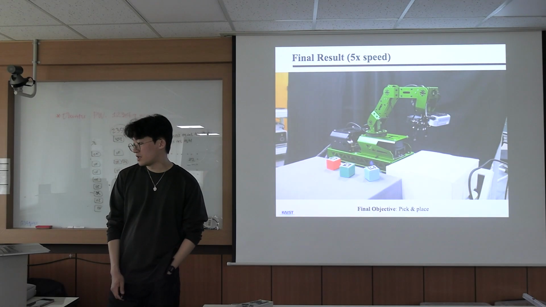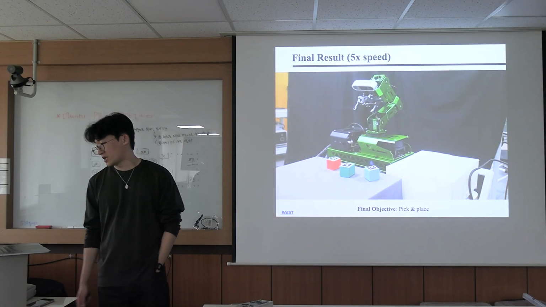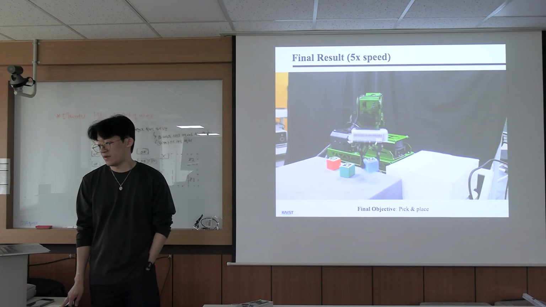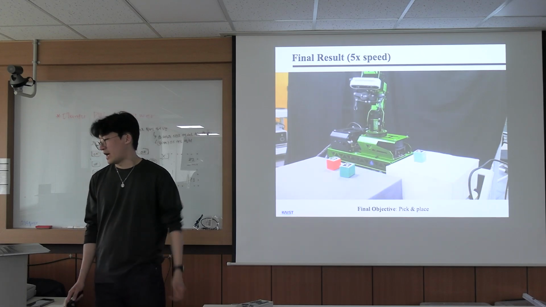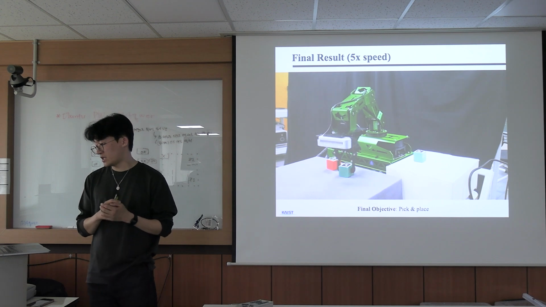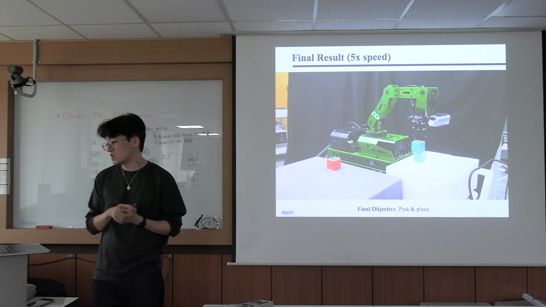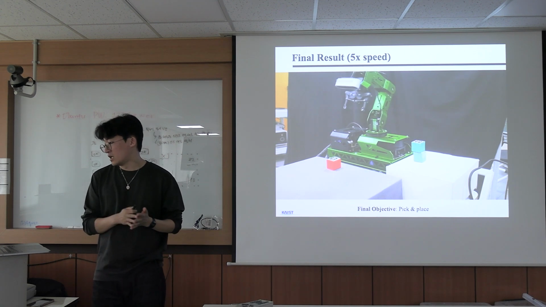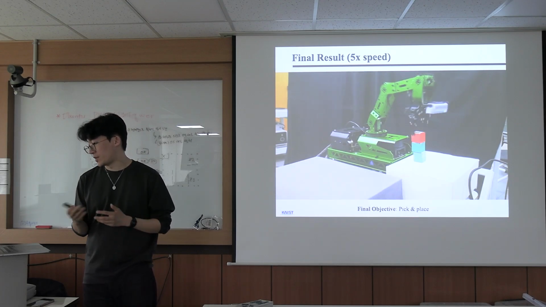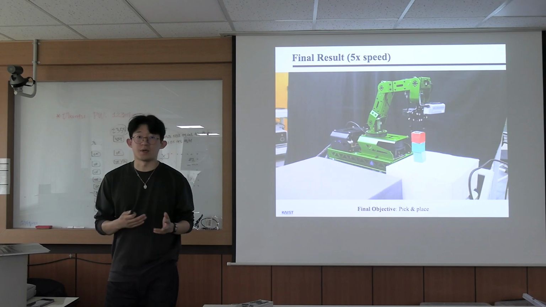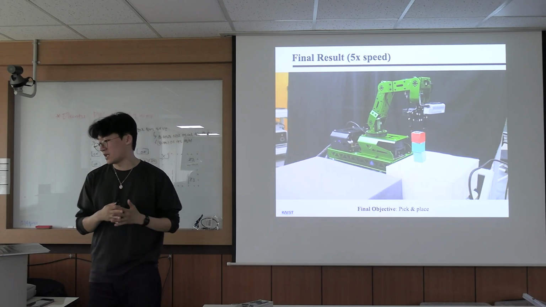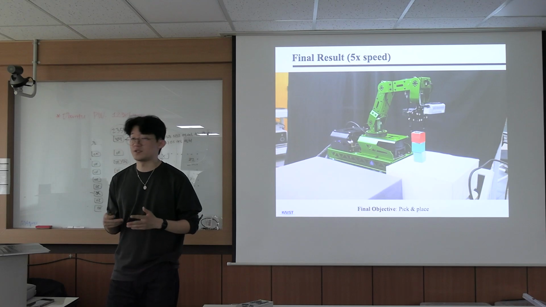So here in this video, our final objective is shown, which is pick-and-place. As you can see in the video, there's a box that has an ArUco marker on it. You can detect this marker and estimate its pose using its pose data. The robot can pick up the box. Because the robot knows where it is located by the marker, we'll implement the pick and place algorithm using a classical vision-based method.